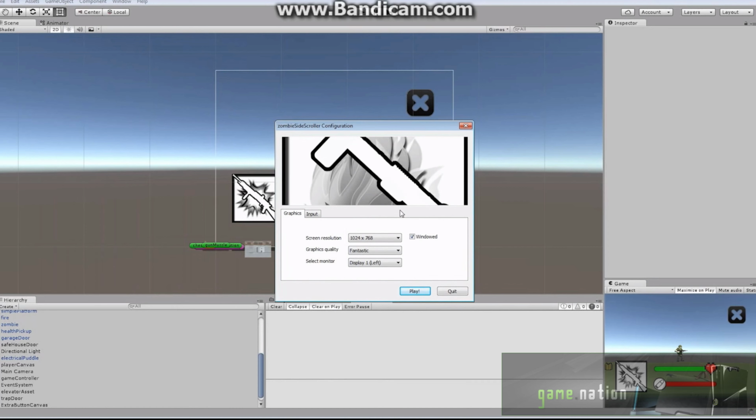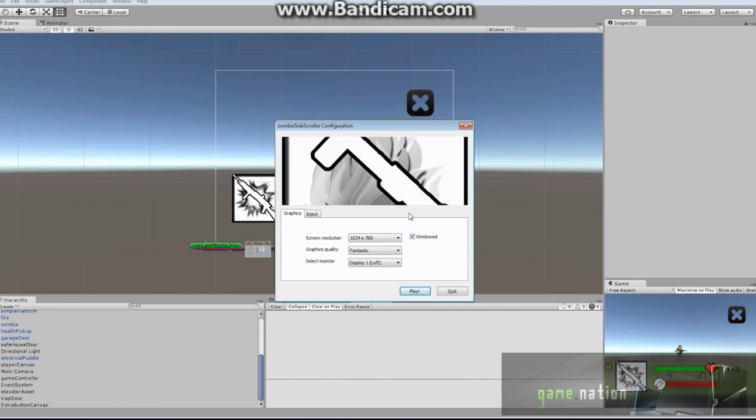Now this new window is going to pop up, and it's going to say what it was called. It's going to tell you what your graphic options are. You can choose different sizes, whatever you suggest you could support, whether or not you want it windowed or not, what kind of graphics you're going to have, etc. All right, where it's going to be displayed. On this input here, it's going to allow you to go through and configure the input that you've got set up. So you can go through and configure your joysticks, etc., right here, which is awesome.